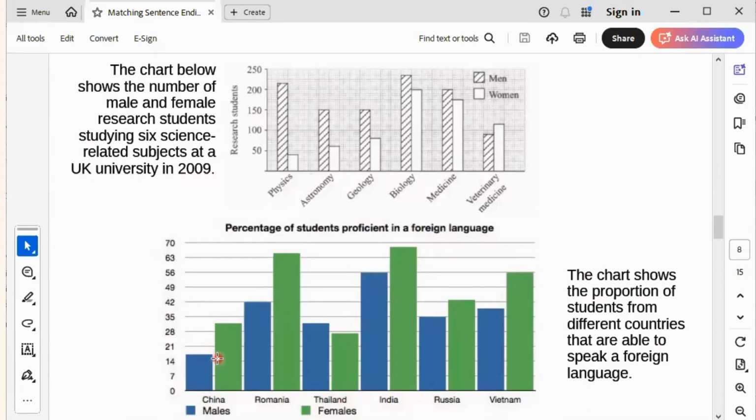Okay, there are two genders. Remember that there are two genders here, male and female. So for the blue box, Chinese students that are male, that is the whole. Male Chinese students. Okay? That is the whole, the complete thing. That is the Y. Then for the green one, that's the female Chinese students.